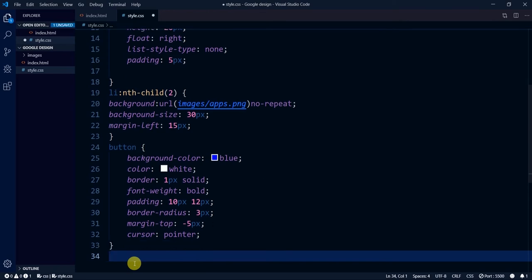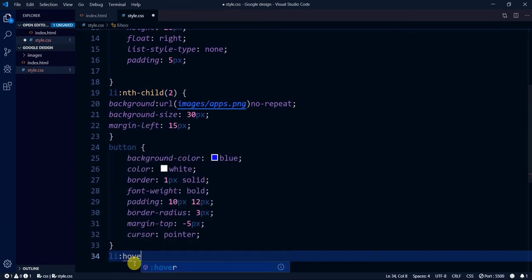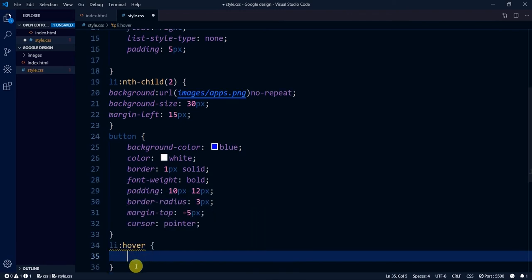Now we are going to use the pointer for other items, and it would be cursor pointer. And our header section is complete here. So here the pointer is pointing to all the items, and our header section is complete here.